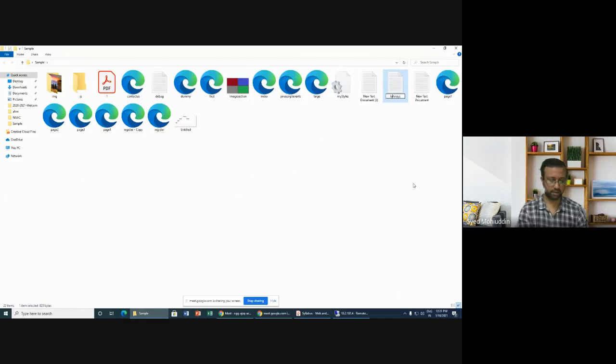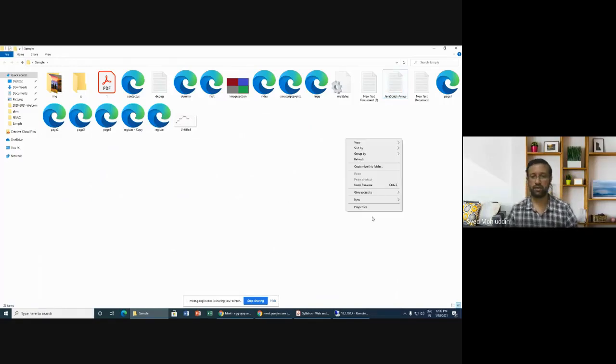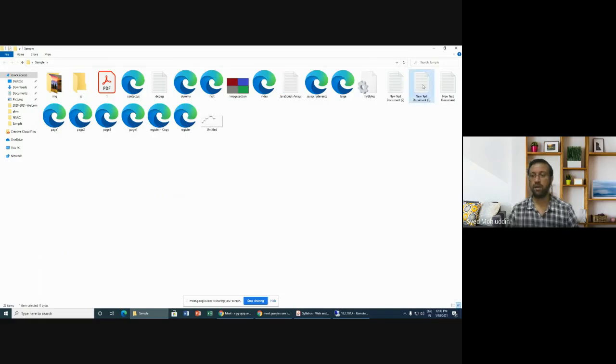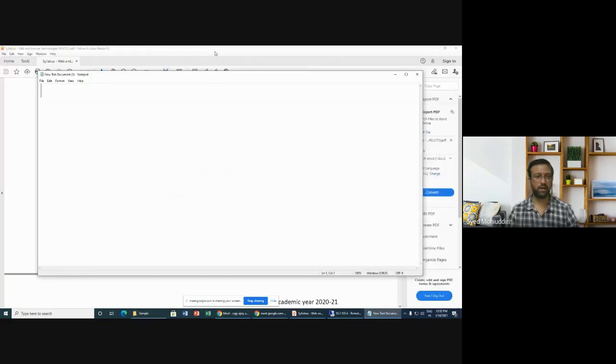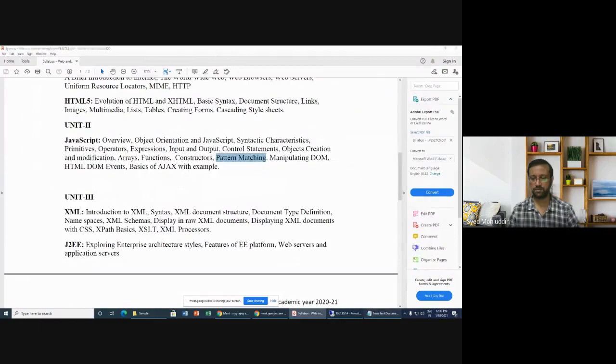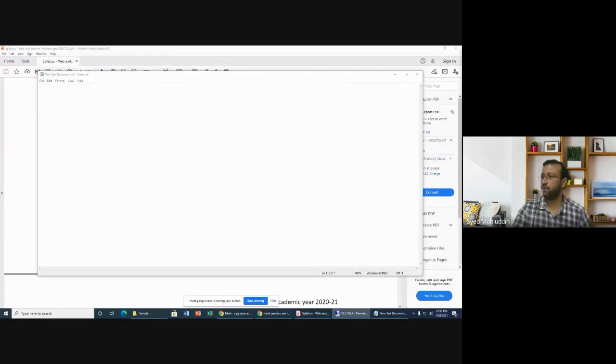JavaScript arrays. Let me create another text file. And now let us look at pattern matching. Before we move on to look at pattern matching, we need to talk about strings.